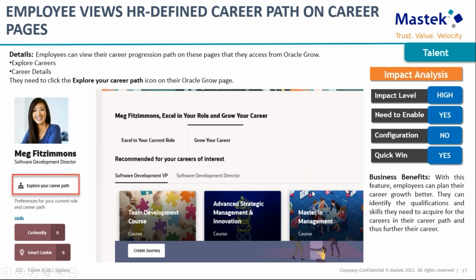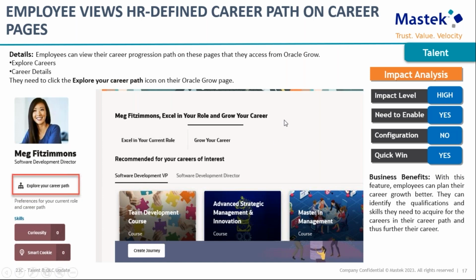Based on their job and their progression jobs, they can also see the next job in their list, next 3 jobs in their list, for example. So I know at any given moment what my next 3 promotions might look like, or what are the other career opportunities available to me. And then a lot of new features are being added to check the skill gap as well. So we'll talk about those in a moment, but I'm just trying to weave a full picture here.